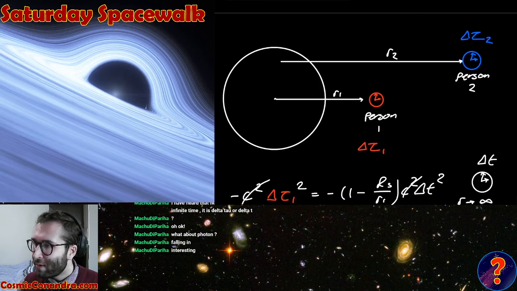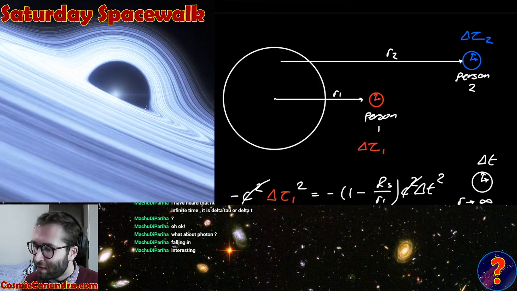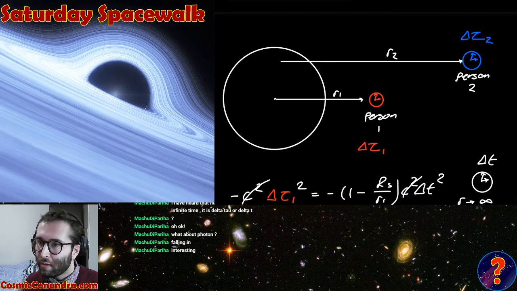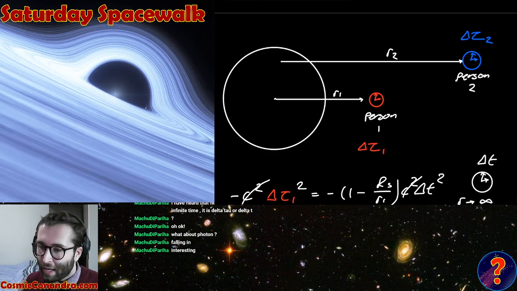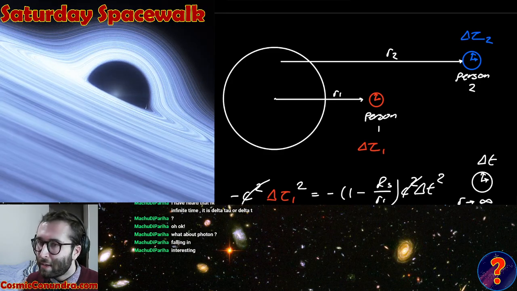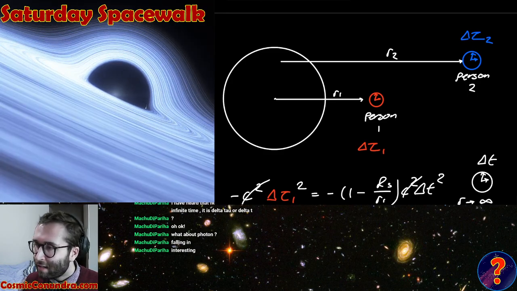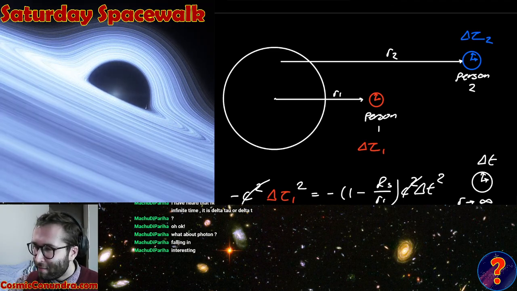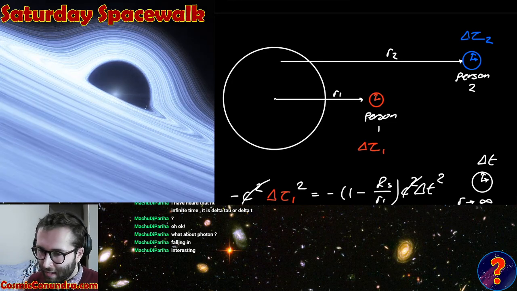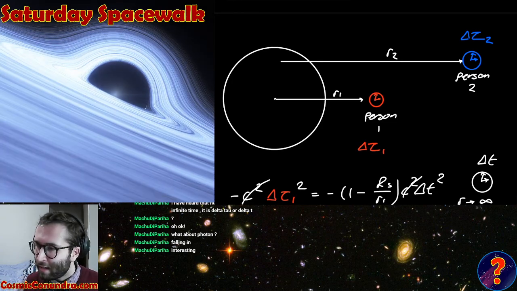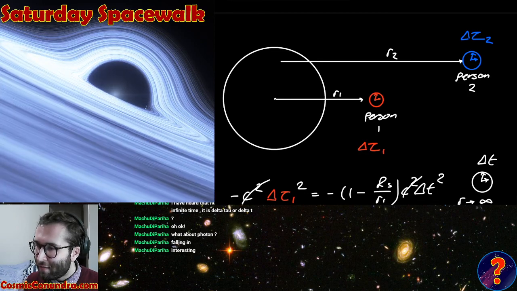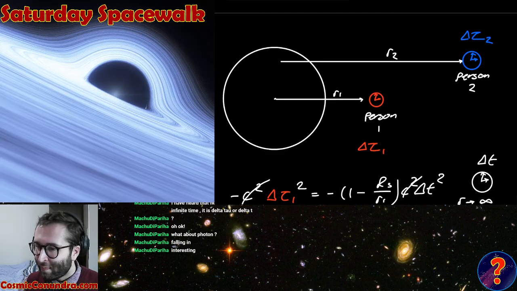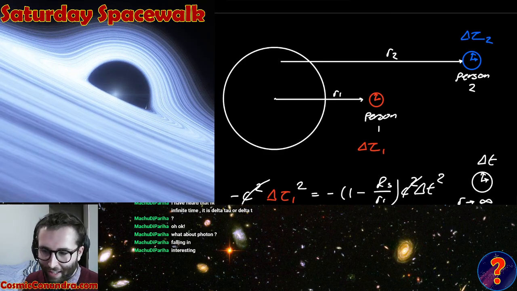There is a tiny bit more. I was thinking of talking about gravitational lensing, which is how light rays can bend around black holes. If you want to read about that, I did write some notes on my website, which is linked in my About section. Though the calculation I did, I got slightly wrong. At the very end of the calculation, where I worked out the angle that the light ray is bent by, I got it a factor of 2 off. It says RS over B, but it should be 2RS over B. And I can't find the factor of 2.